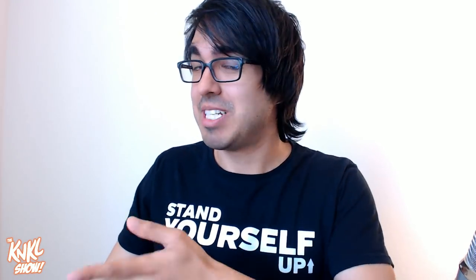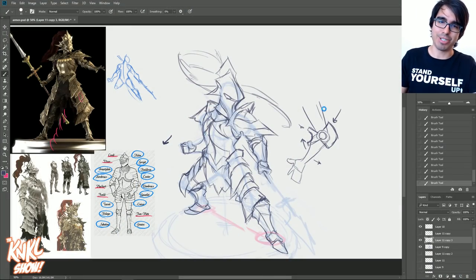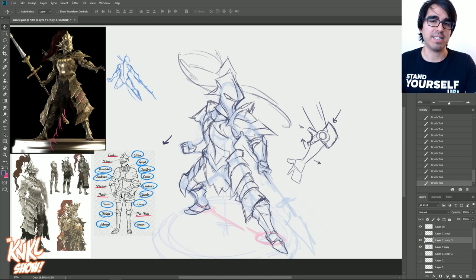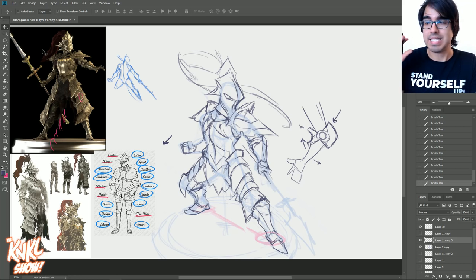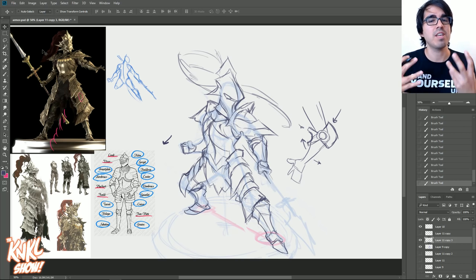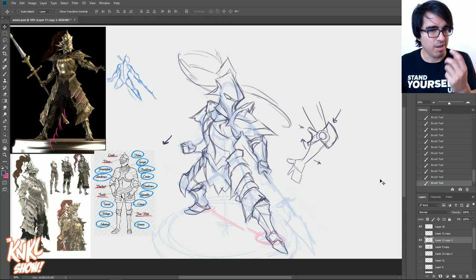Stylized Armor. We're going to be moving into bevels, as I said. Let's go ahead and jump back into it. We're working on Ornstein from Dark Souls, and we're getting ready to move into the next phase. And that is teaching you guys about taking a stylized armor and adding additional depth to it. Making it feel heavy. Making it feel weighty and awesome.